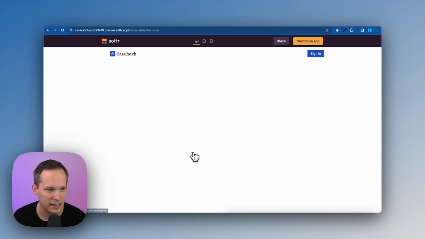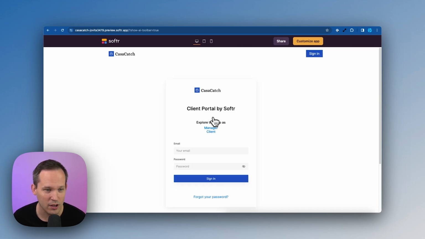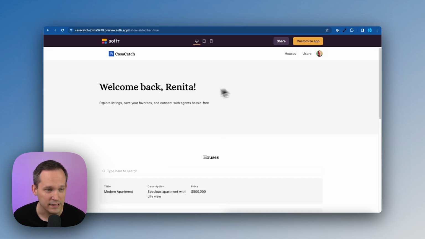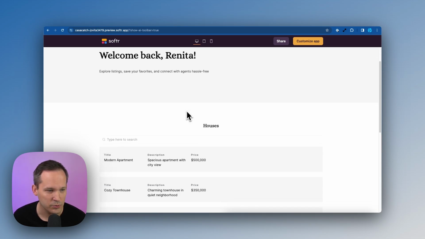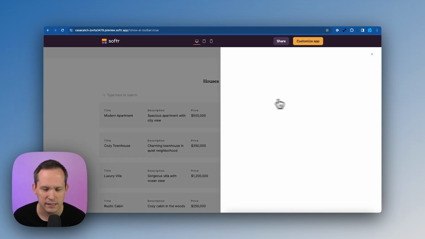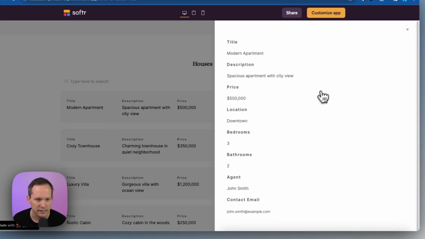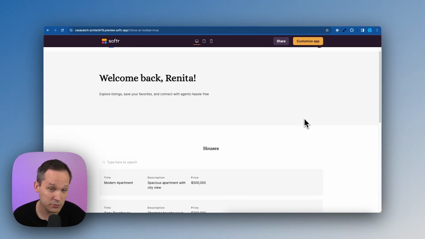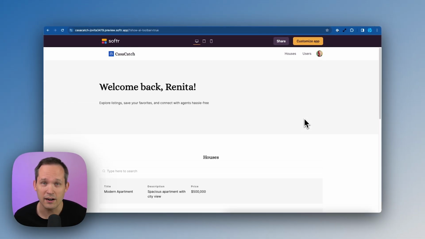Let's see if we click on that, what happens. Prompts us to log in here. So we could log in maybe as a client. And now we see our logged in user page. We can see some different properties that are available. If I click on this, does it open anything up? Looks like we have a listing for an individual page. We don't have any photos here, but it's really interesting how it's able to generate this automatically for us.